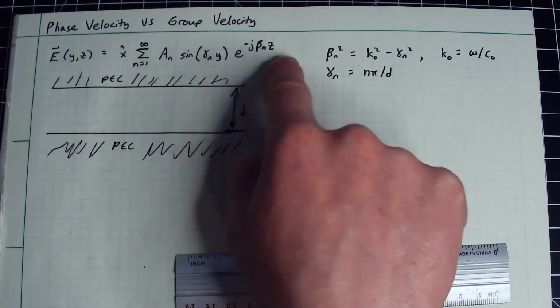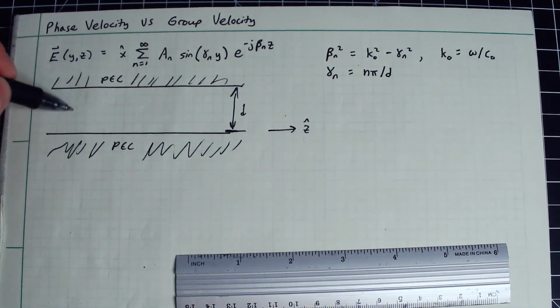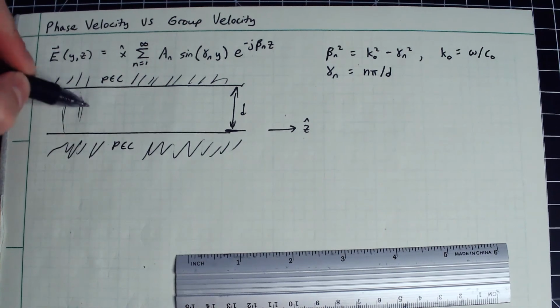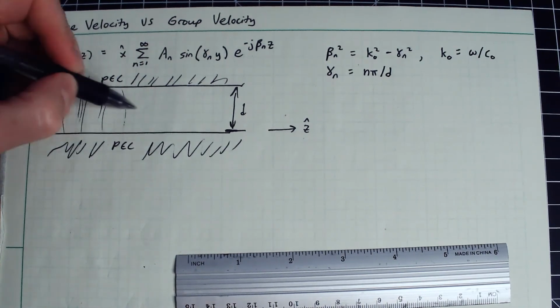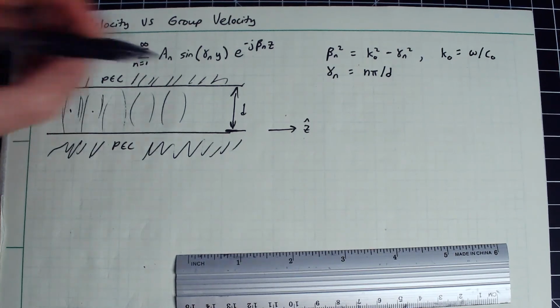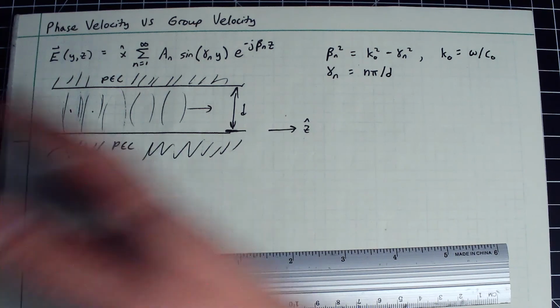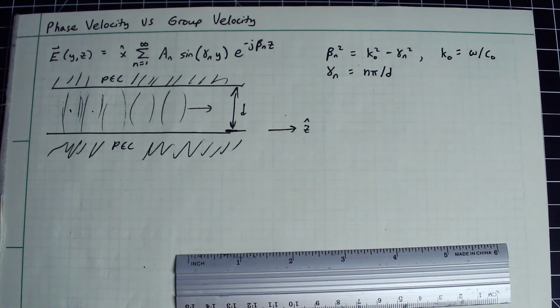So looking at this expression here and plotting some of the solutions, you remember if you watch some of the demo videos, you would see these little blobs of energy. If this is the n equals 1 mode, you would see a positive peak, negative, positive, negative, and those blobs of energy would propagate down the waveguide with some apparent velocity.